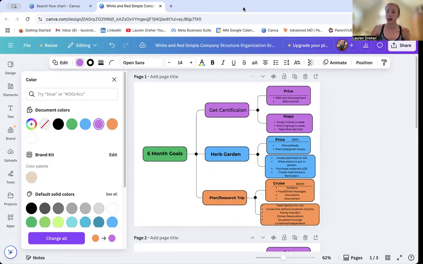And again, I am not getting compensated for this by Canva. This is just because it's a tool that I really like. I think it's a really, really great resource, and there's so much you can do with it.